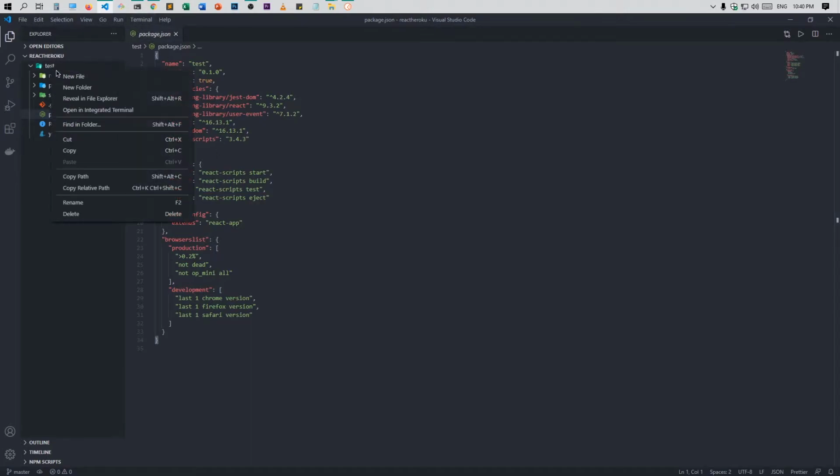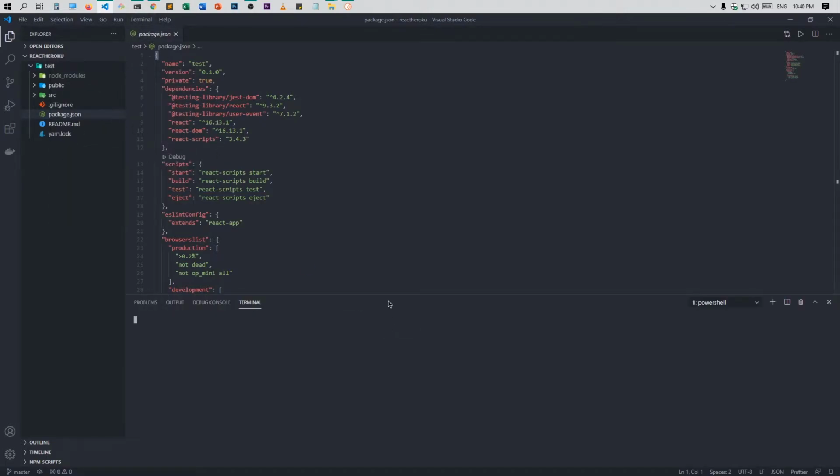So go to terminal and run this command, npm start. npm is a package manager for Node.js applications, and here we can see under the scripts object the start command, which will run our development server through React scripts.